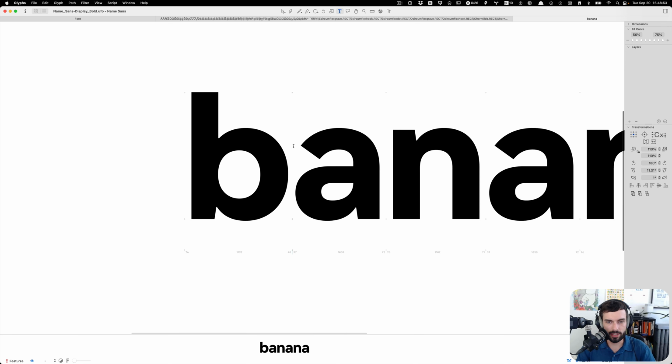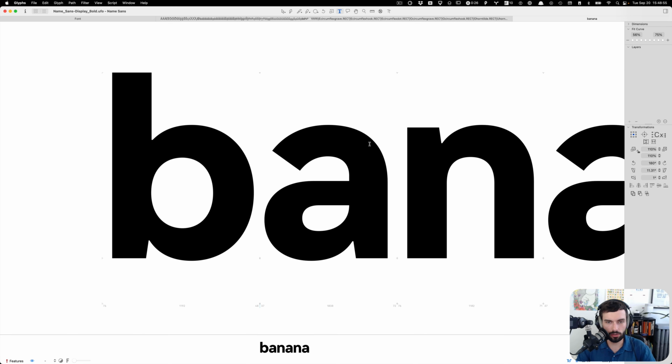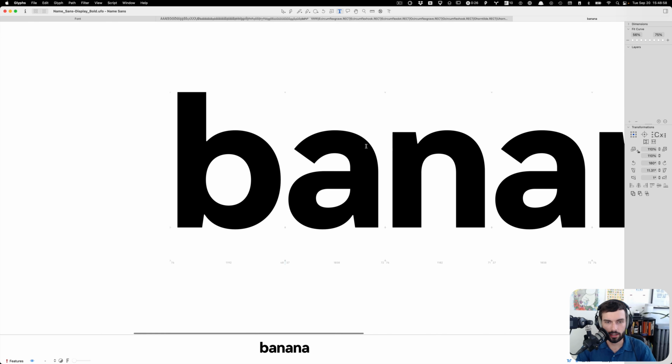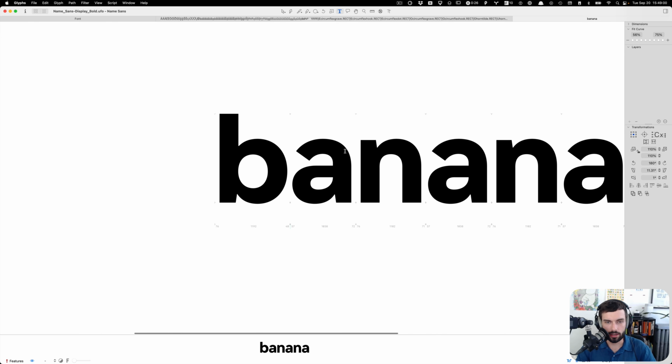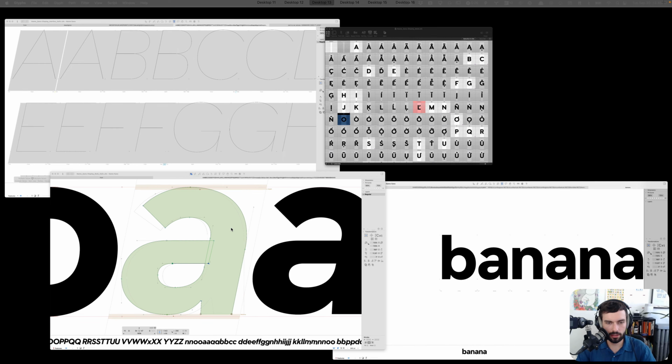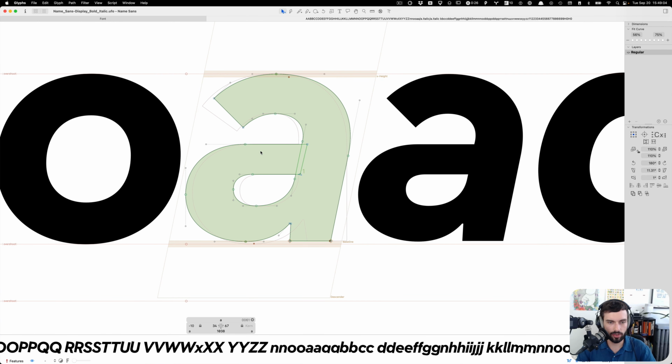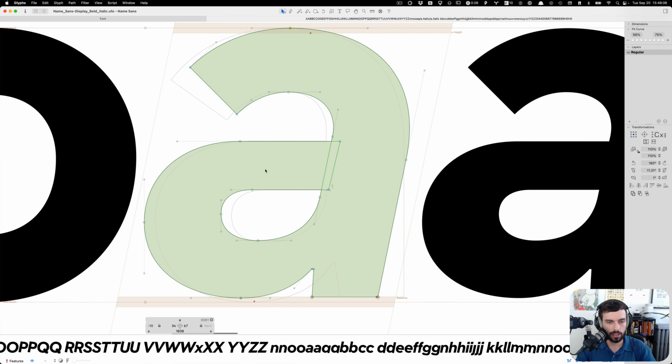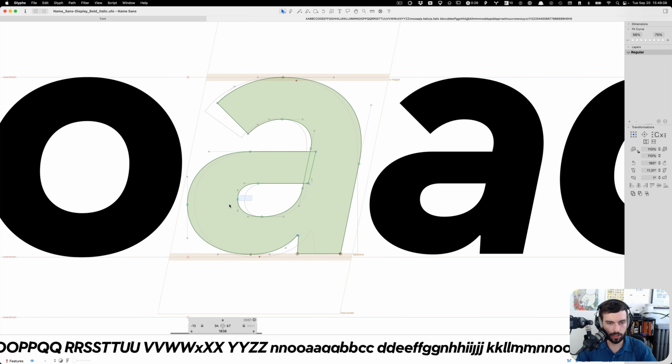Sometimes the A has to be a little sharper here than, say, the N or the B. So it can be a little bit of a game. But anyway, I will basically trust my earlier measurement there. And then I'll decide later in proofs if it has to change any further.